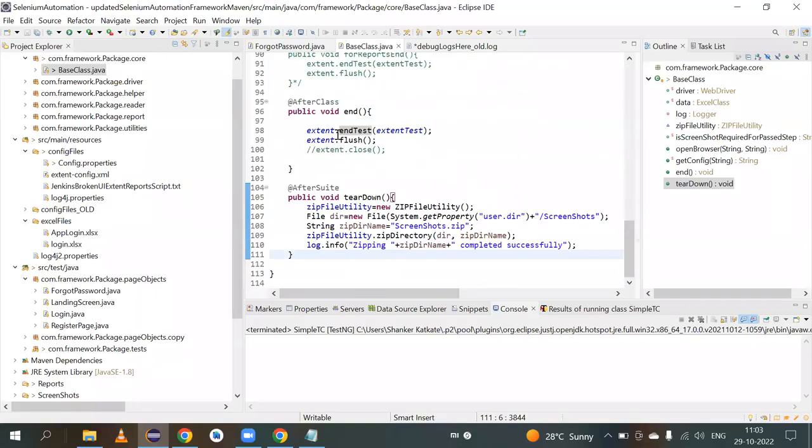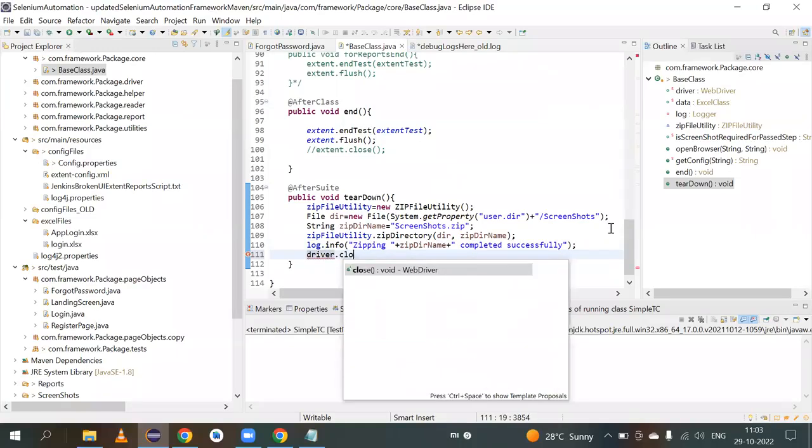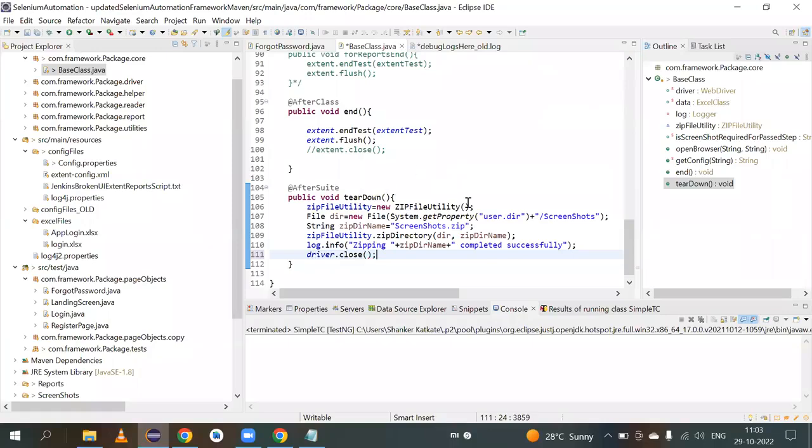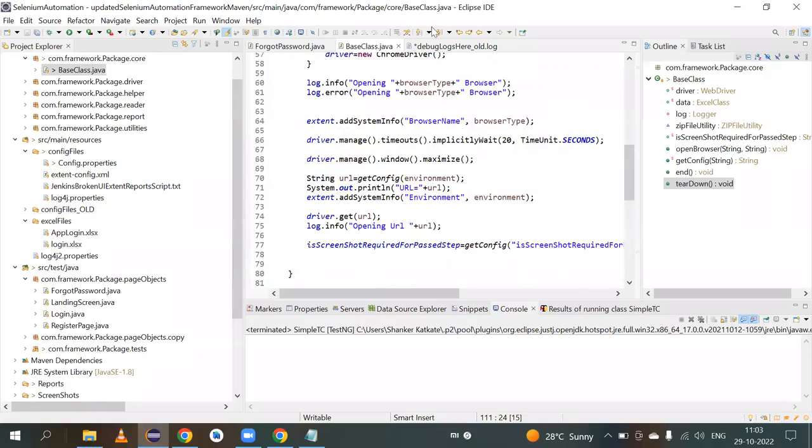Now if you want to close the browser, after execution, if something is not written here, you can write driver dot close. After performing all those actions, if you want to close the browser, you can use this syntax. And then after suite, once all the test cases have been executed, I'm just trying to close it. This way also you can write it. Generally you won't be making any changes in the basic code. The only thing is in the test cases itself, you would be identifying the locators, writing the test cases, calling those actions, and then executing.